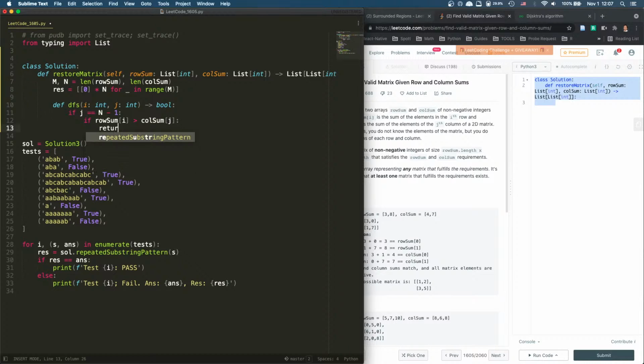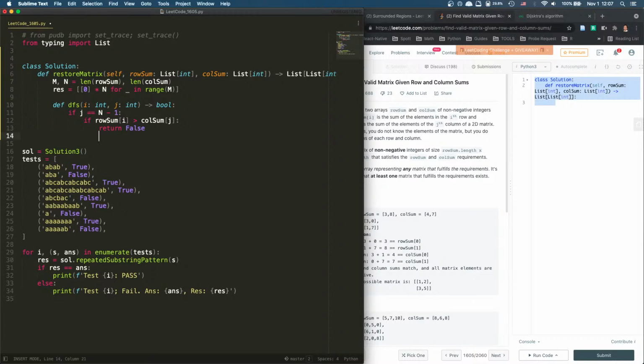So we're going to return, oh no, return false. Yeah, otherwise it's good. So it's return false. False means it's too big. What we need to put in there is larger than what is allowed, then we return false, it's too big.